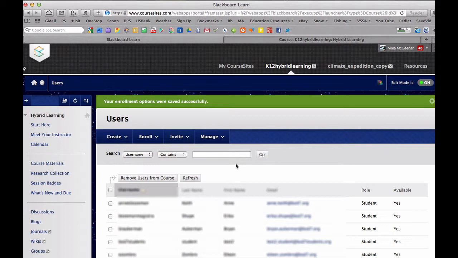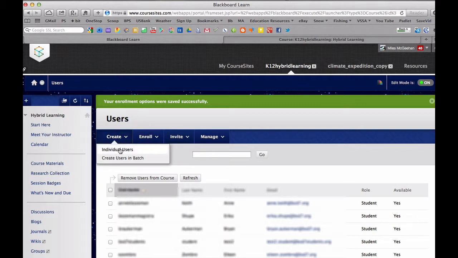Last but not least, let me highlight two other quick ways you can enroll students. Let's imagine we have students twice in a day. They are already enrolled in my biology course, and I want to enroll them in my environmental course. I could simply enroll an existing user, and I can type in their name and search for them. It will show all the students that I have in all of my courses. Another way, I can just create individual users.